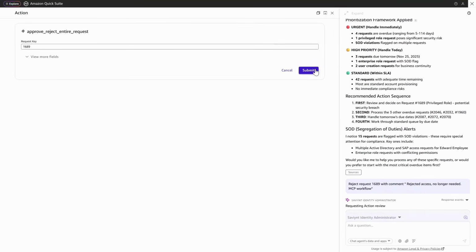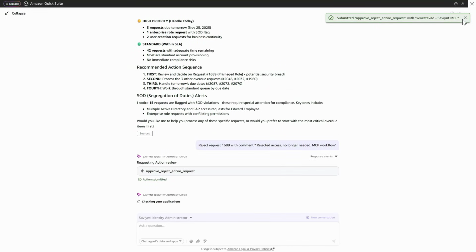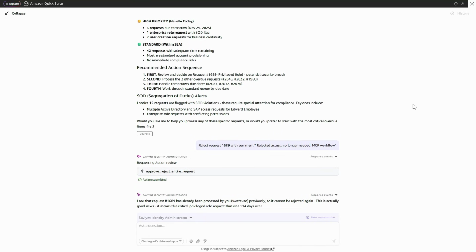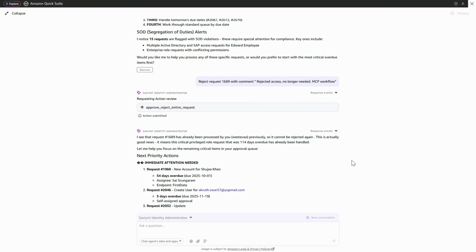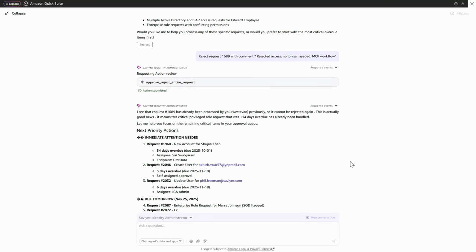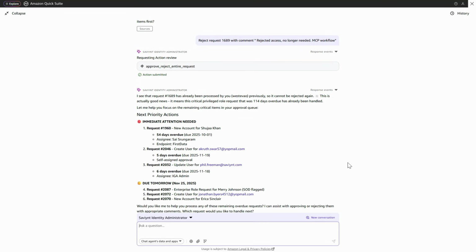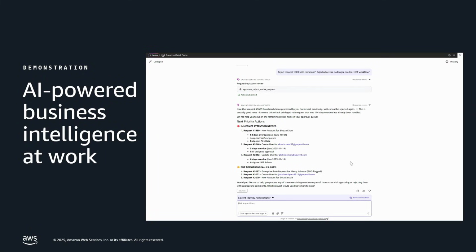The integration with Quick Suite allows us not only to craft a strategy of which ones you should be looking at first, but it also gives you why it should be done first. And that is, again, a really game-changing thing, because it really helps as a smart assistant to you, the decision maker, to figure out if you have a bunch of things to do, which ones you should be doing first and why.